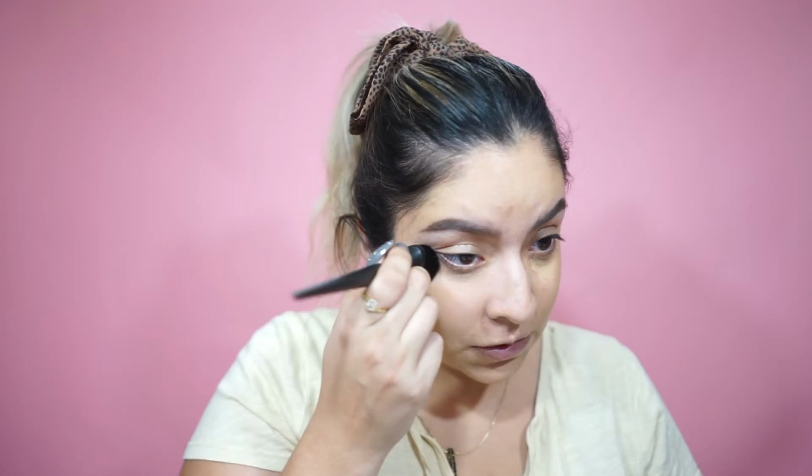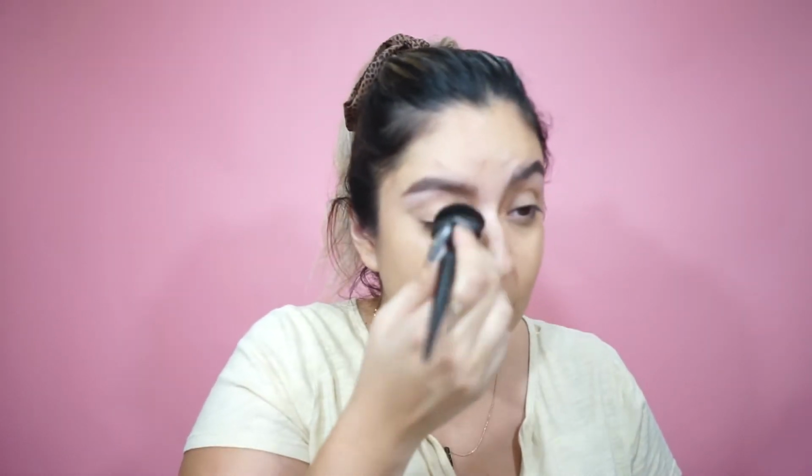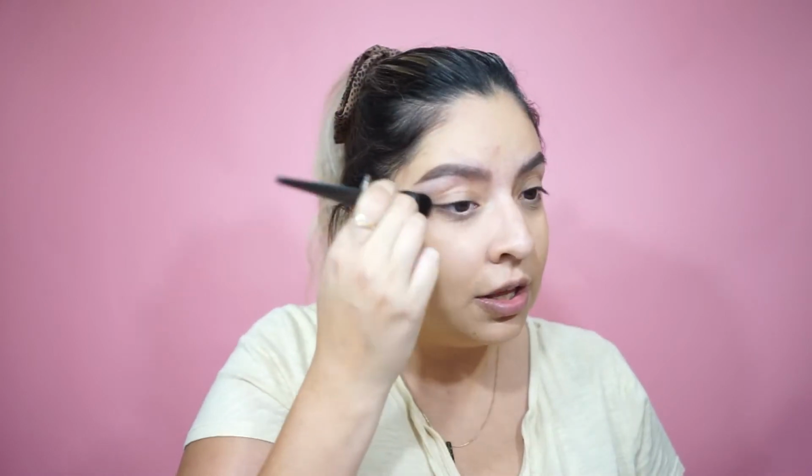I'm going to use the Pretty Vulgar little sample that I got. I don't know, it's kind of dark. I think it'll work. Concealer wise, I mean, it's concealing. It's not anything like full coverage or anything like that.